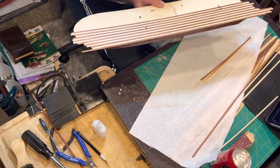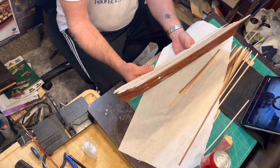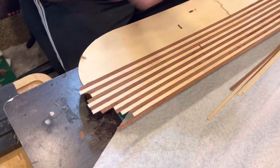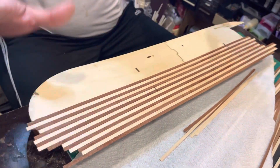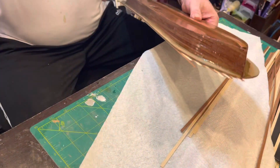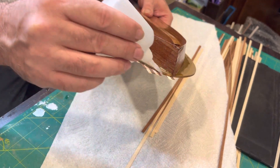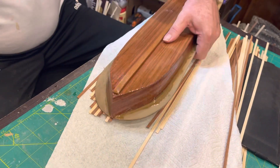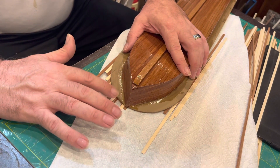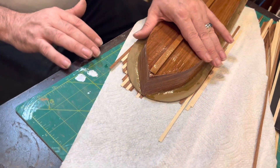One of the tricks I want to tell you about with this one-millimeter planking — like I said, it's very brittle — so what I usually do is put a very thin bead of glue. You can barely see it; the least amount possible is what you want, or it'll just slip and slide and won't glue properly. Then once I'm done with the top, I take my glue and go around the edge just like that, making sure I get a good seal before I take my knife and start cutting it to form. That's very important to keep these from breaking off and chipping — it's kind of tricky stuff to work with.